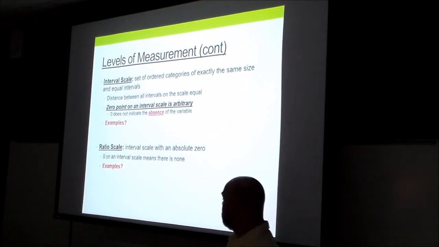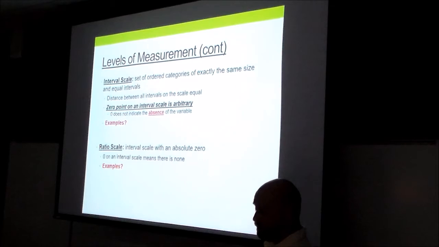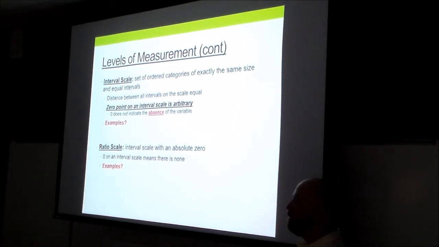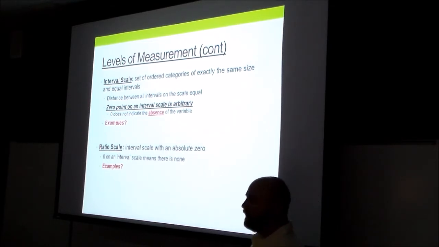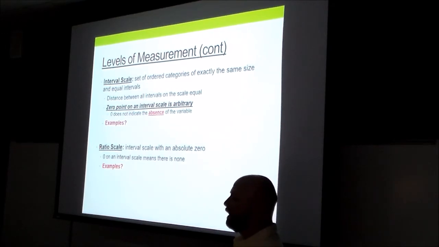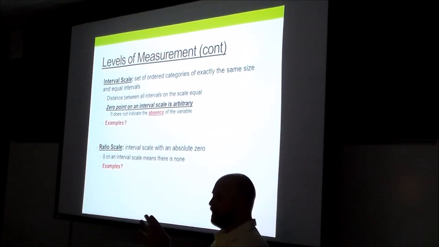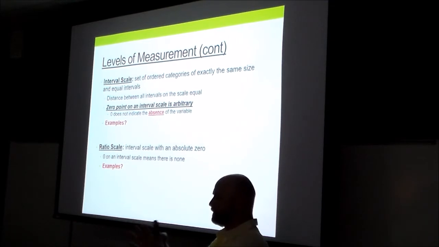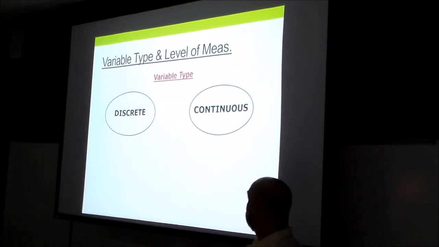Ratio scale, this is going to be an interval scale with an absolute 0. Okay? So things like height, right? If my height is 0, it means that I have no height. If my mass is 0, it means there is no mass. Speed, if I'm moving at 0 miles an hour, it means I am not moving forward at all, right? Income, if I'm making $0, it means I have functionally 0 income, right? And the difference between my income of $1,000 a year and $2,000 a year is the same difference in terms of the scale that we're using, right?